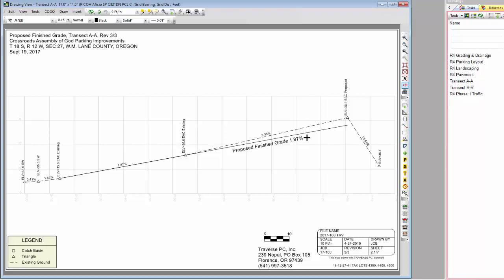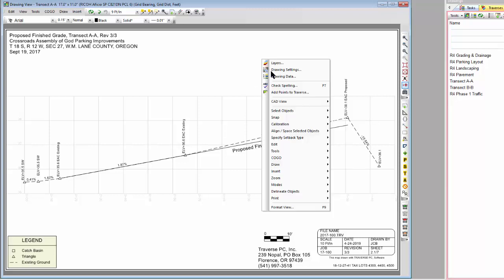And then, of course, when I go over to the paving contractors, they like to know that I've got at least a 2% grade, because it's easier for them to get the pavement in without having issues with water standing. So they're going to be okay with this 1.87, but that's kind of the reason we do these typicals like this. So I want to create a template so that I can do additional transects, and I want to show you how we do that.